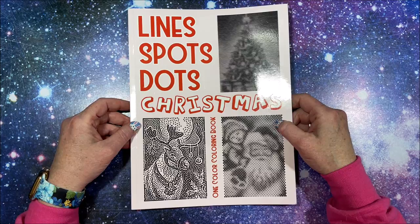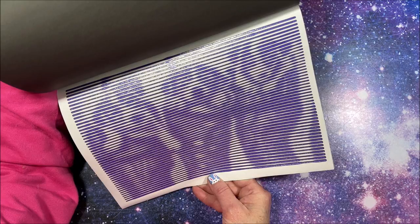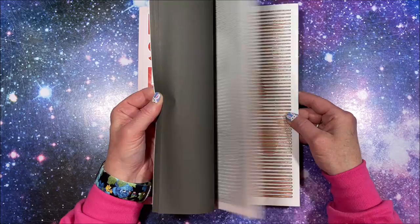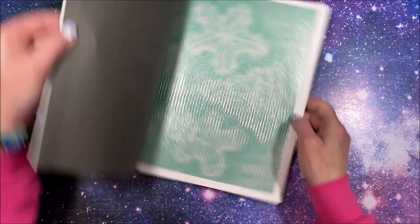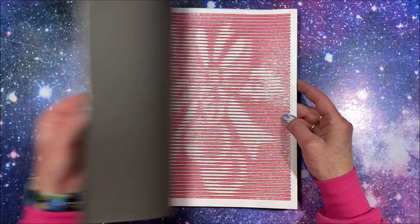Line, spots, dots. I colored all of the line pictures out of here because, again, it is my favorite. Look at those cute puppies in the Christmas stockings. Is that not adorable? And again, just by coloring lines. So all of the line pictures are colored in here. She will have a circle one, one that combines lines and dots, and then just the lines one. So it keeps going in order. So I did every third picture.